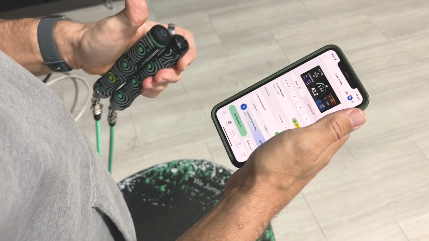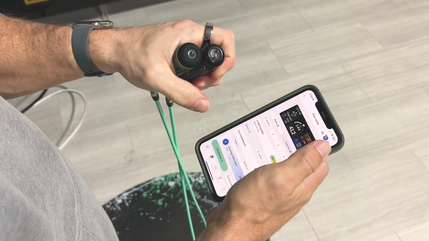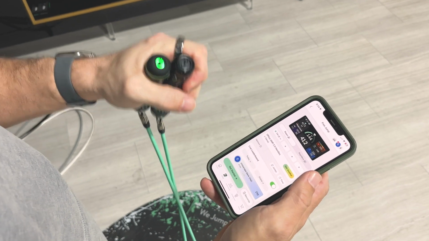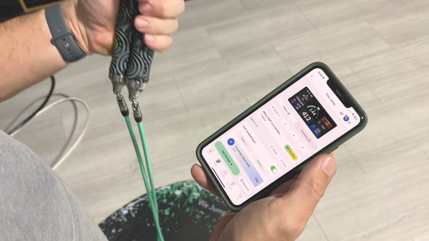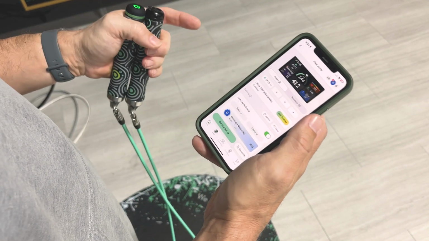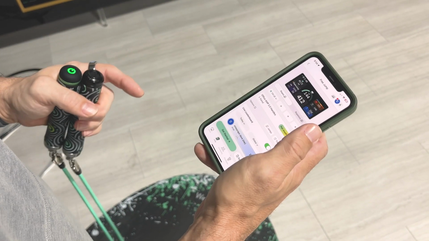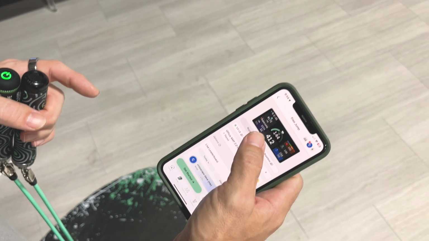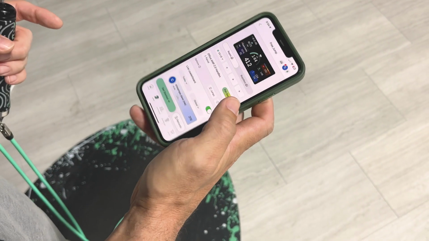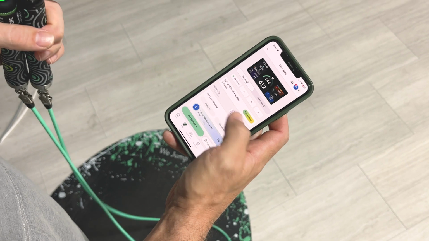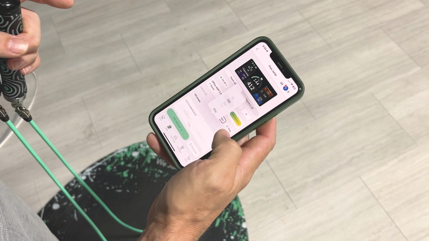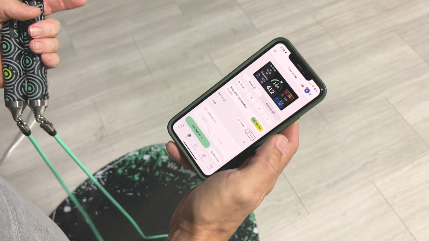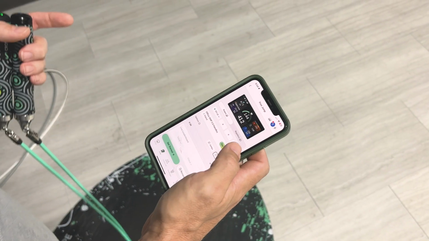All right, I'll show you how I like to set up a free jump session. So let's get the handles paired. All set to go. Oftentimes I do one rope because I might do a free jump session as part of a warm-up or part of another routine or feature within the app. You can select rope or ropeless based on which you have. If you are using only one rope, you have the option to set a predefined number of jumps or a pre-selected amount of time for the workout.